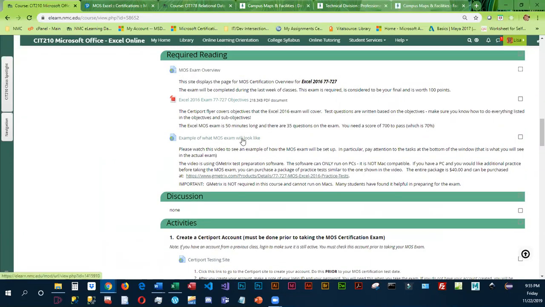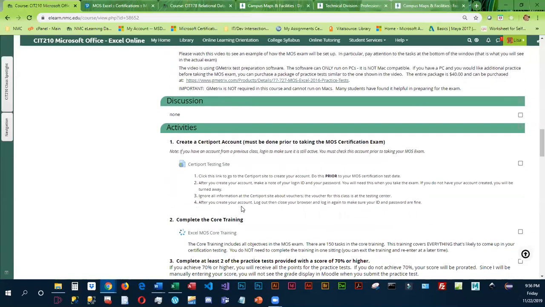If you feel like you need additional practice, you certainly can purchase GMetrix. I believe it's $40 last time I checked, and I do have a link to that. It is certainly not required. However, if you're nervous or feel like you need a little more practice, it is an option for you.